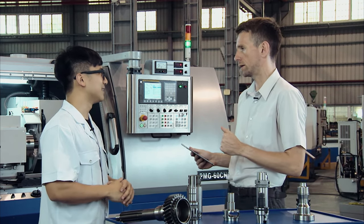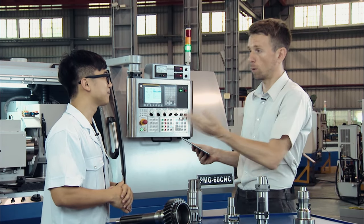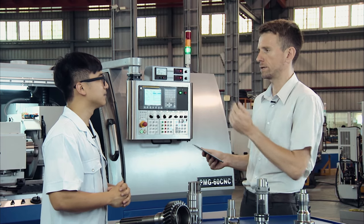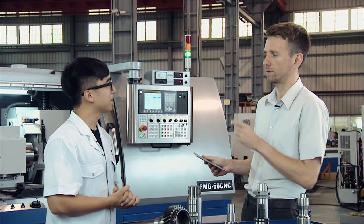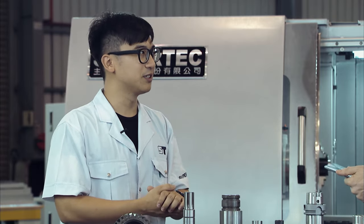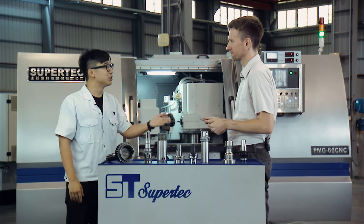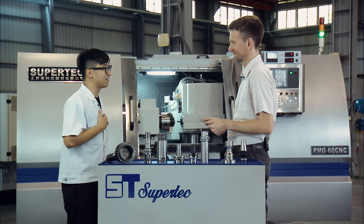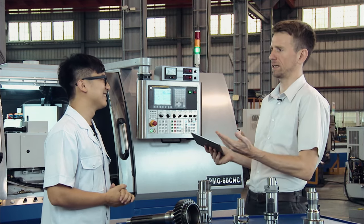Supertech is constantly upgrading and coming up with new solutions — including the tailstock for the PMG, which will be upgraded very soon, and new types of grinding machines in the future. Your machines are built to last — you want to give customers machines they can use for a very long time. In fact, just a couple of weeks ago, a customer called for service on his 32-year-old Supertech grinding machine. My grandfather built that machine himself. From our employees' eyes, looking at that piece of machinery — that feeling is real. This is what we've been working for.